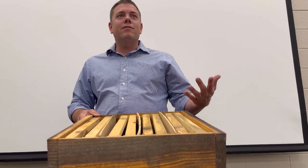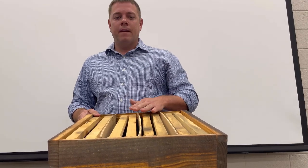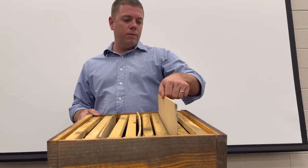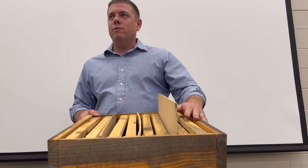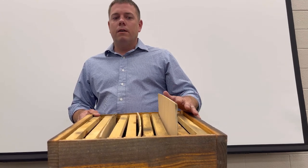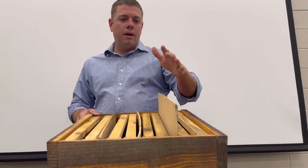But honestly, $30 for, we run 70 queen castles like this. The dividers are Luon. It's a 5mm Luon. You can buy these at the bee supply stores. We built all of our stuff from scratch ourselves. But I mean, obviously, if you're a woodworker, you can build your own or buy them.